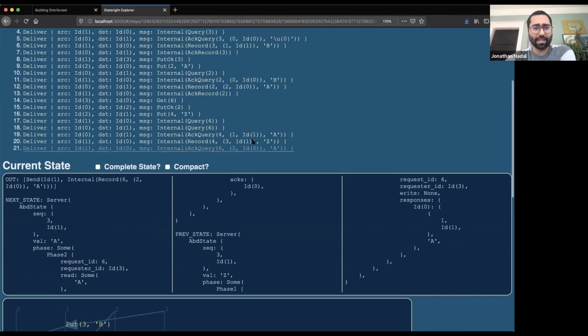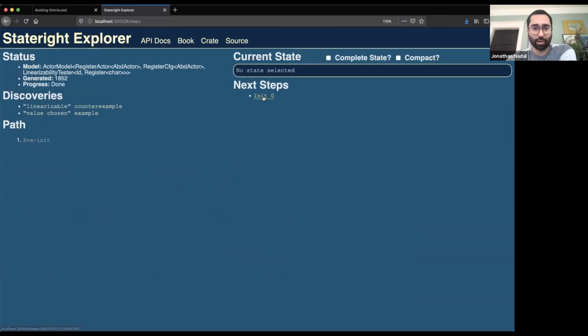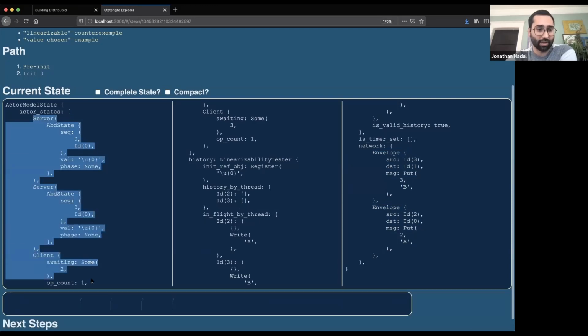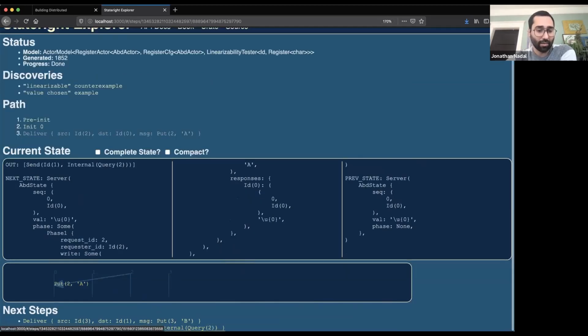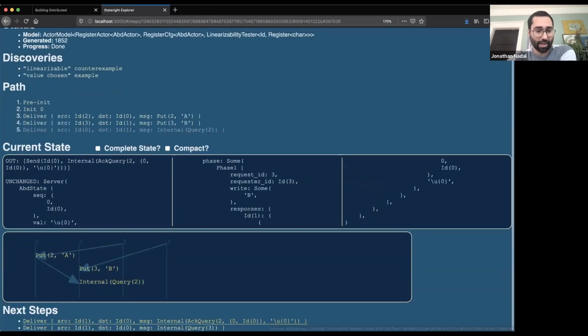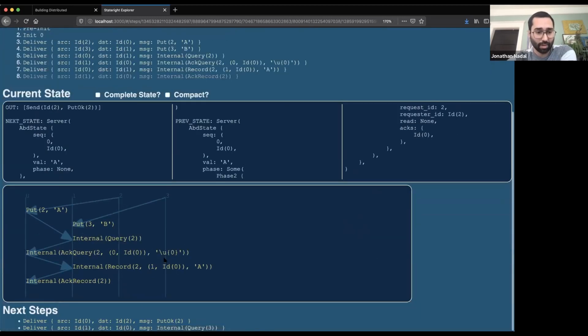For folks who, I guess I didn't do a great job explaining this, I'm actually going to show you how this pans out. The initial state is that there's only one initial state for the system. This shows you the entire system state. Here's the network, here's each of the servers and their individual state, and the client state. And then you basically pick what's the next thing that happens. Do you deliver A or do you deliver B? If you deliver A, what's the next thing that gets delivered? Maybe B gets delivered from a different client. And then you can pan out the different histories. This is the time travel aspect that can be useful.